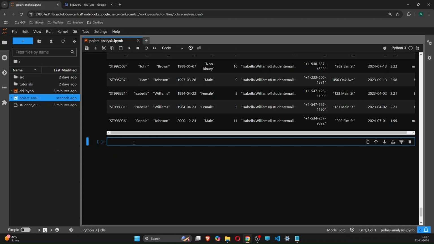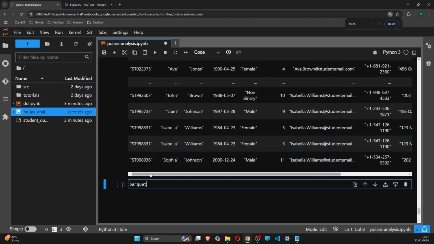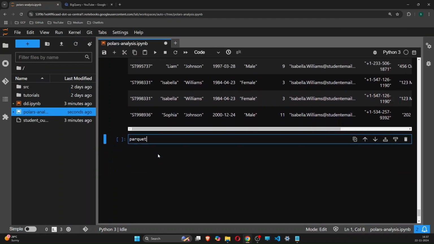Now there are many ways of storing data frames, and one of them is Parquet files. Parquet is one way of storing your data. So here we will store the output data in Parquet format, and then we will try to export this Parquet file to BigQuery.